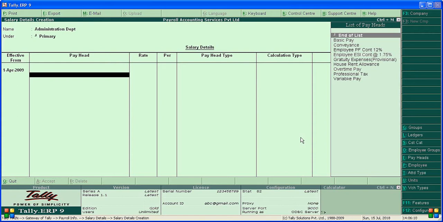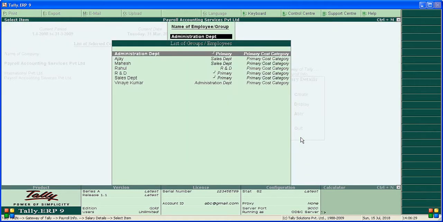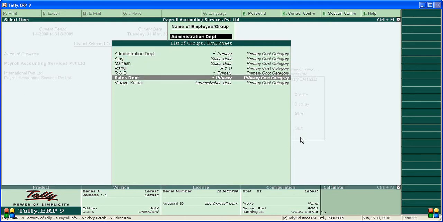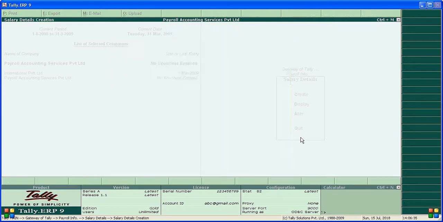Okay, from the list I have employees, here for the link. Admin department, different types of department, select Vinay Kumar from admin department.